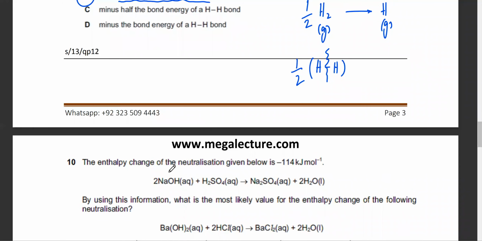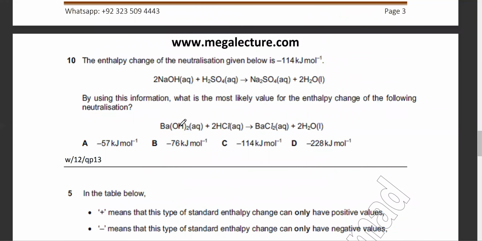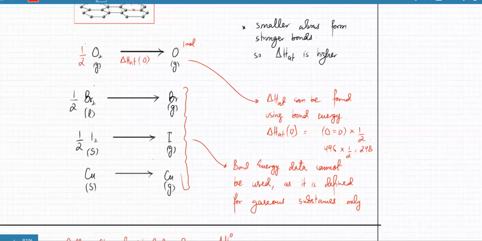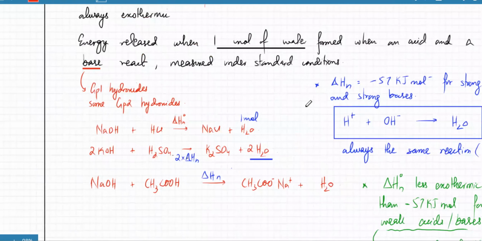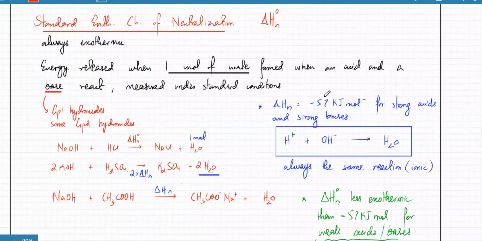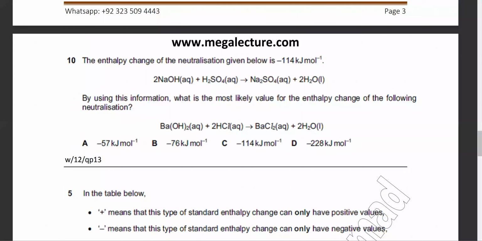So then you have this question. This is an acid-base reaction, it produces water. So what did we talk about enthalpy change of neutralization? I told you that it always has the same value. Why? Because it's always the same reaction. The acid, whether it's HCl or HNO3 or H2SO4 or whatever, the main purpose of the acid is to produce just H plus ions, and the base produces OH ions. So you always have the same reaction, which is why the value is always the same. And 1 mole of water must be formed. So in this case, there are 2 moles of water forming, so the value is double that.